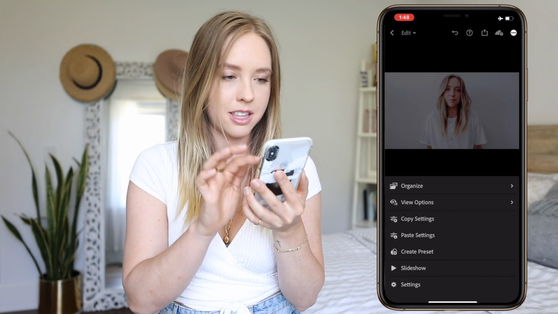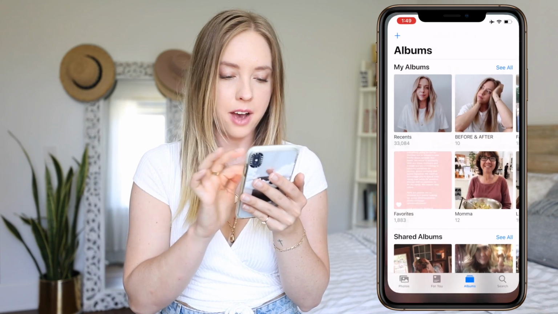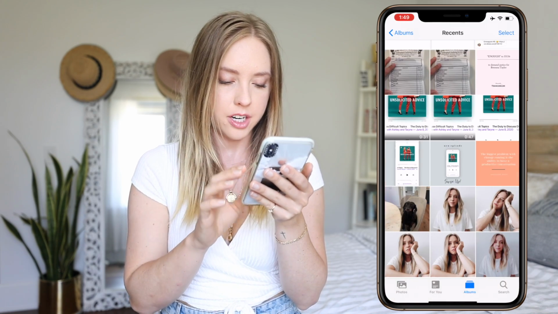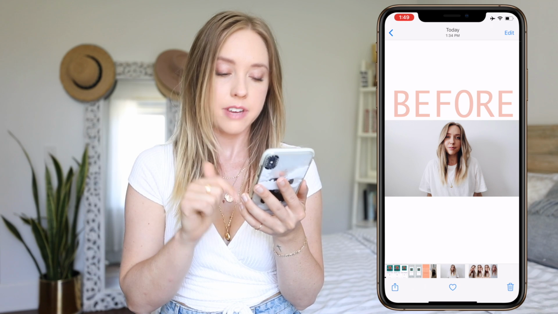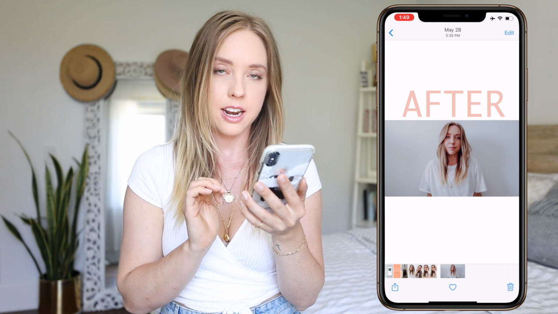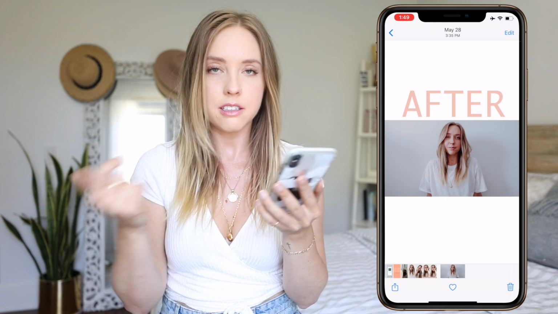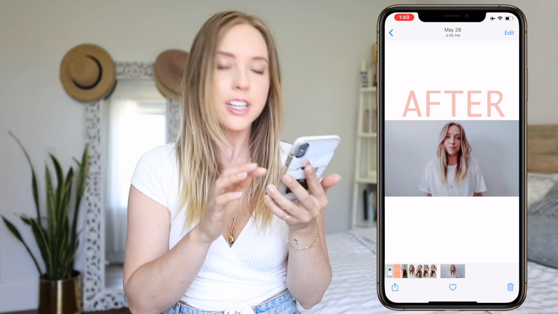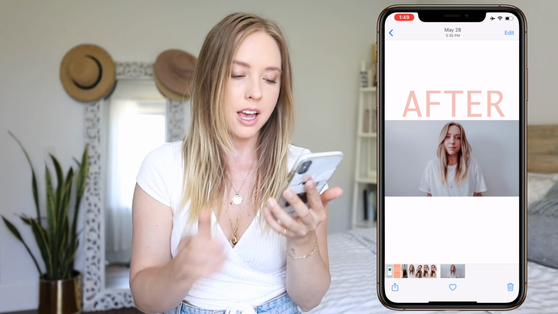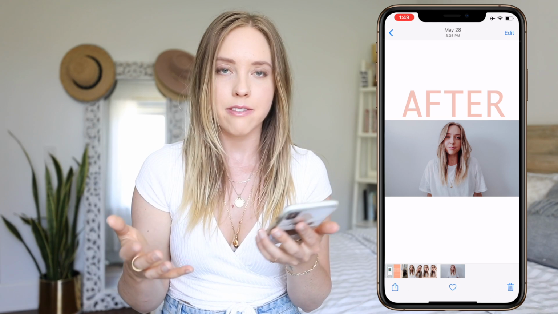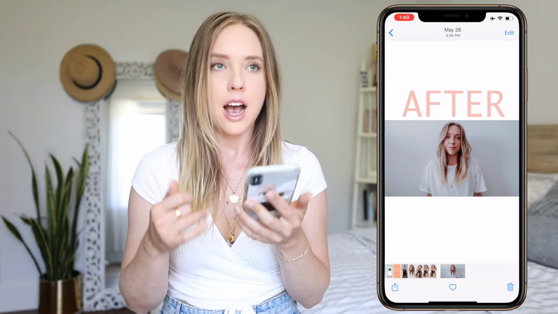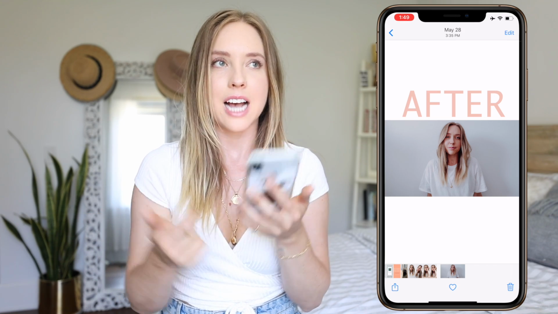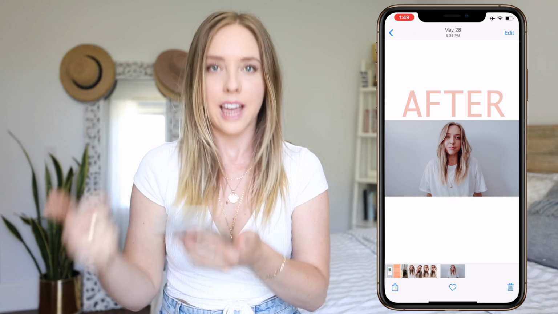So let's export this. We're going to go back to albums just to give you a little before and after. So here's the photo I edited in VSCO, and here is the photo I edited in Lightroom. It's a little different, obviously, because I used someone else's presets, but very similar vibes in my opinion. And yeah, you can play with it even more, you can change it up completely, but it's so much fun, and I feel like that's how I've learned the most on Lightroom.